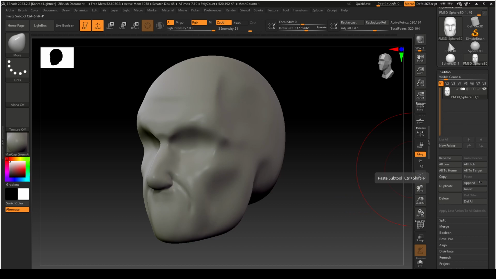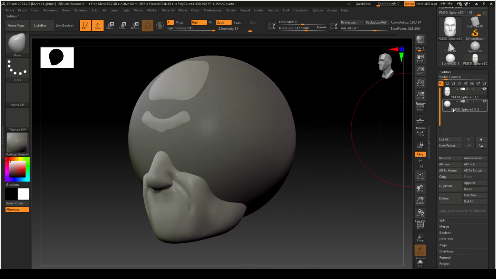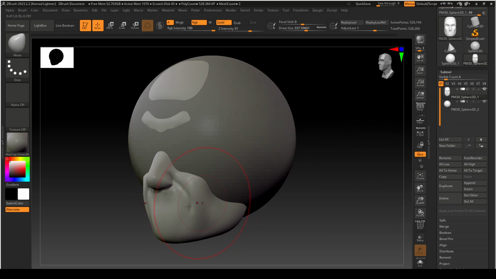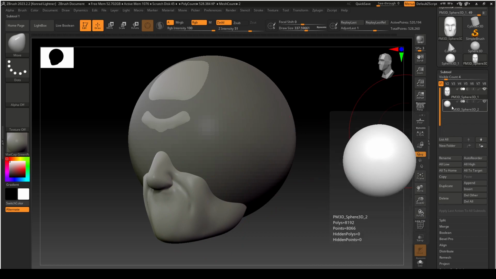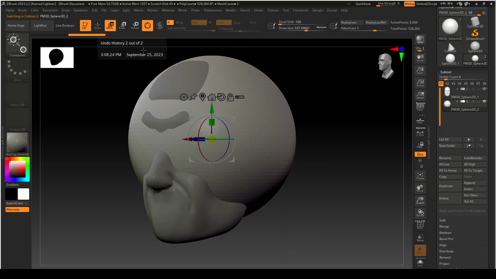So to add another piece of geometry in here, you just go over to Append, and then I'm going to bring in a sphere. And right now I am highlighting my head. It's a little bit brighter value. You can click on here, and the lighter value is what's selected. You can move and scale this.